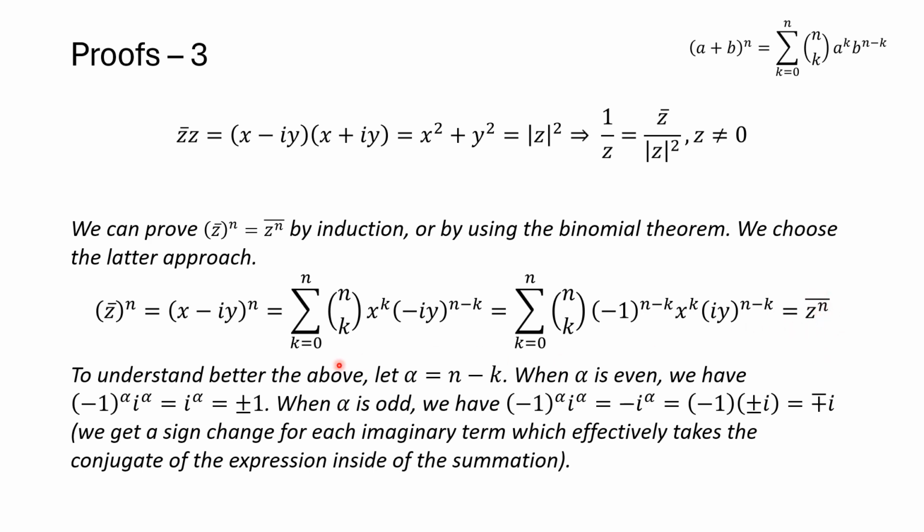If this is still a little bit unclear, what you might want to try is taking n equals, say, 3 and taking this thing and raising it to the third power, and then taking z to the third power and then taking the conjugate, and you'll see how the terms equal each other. It's basically what I've explained here, but I admit it's a little bit hard. You need to think about it for a few minutes for it to set in.